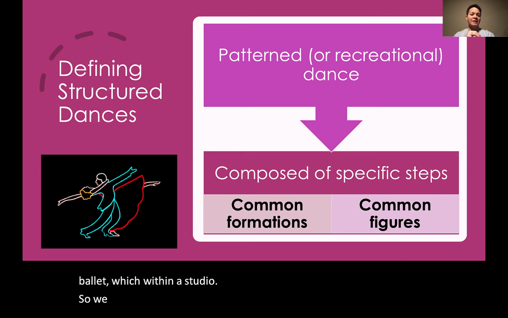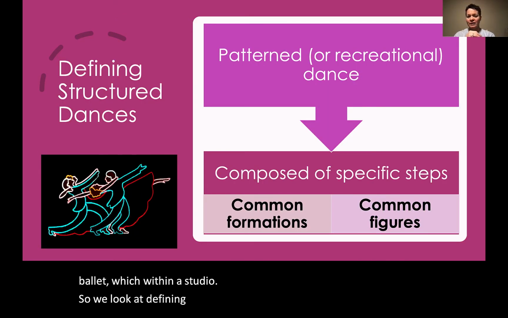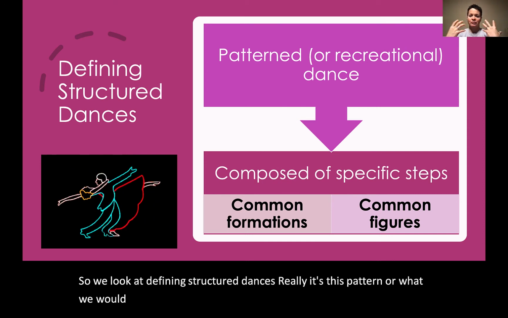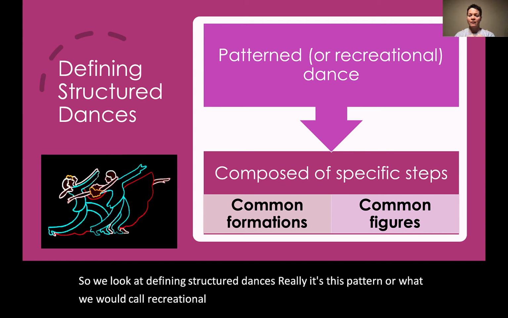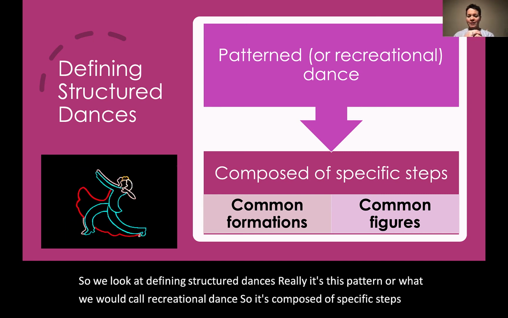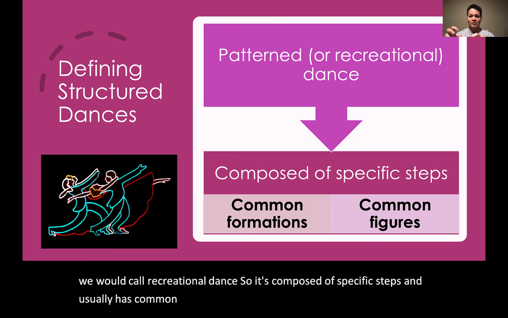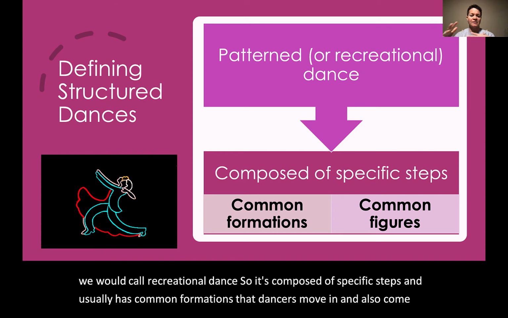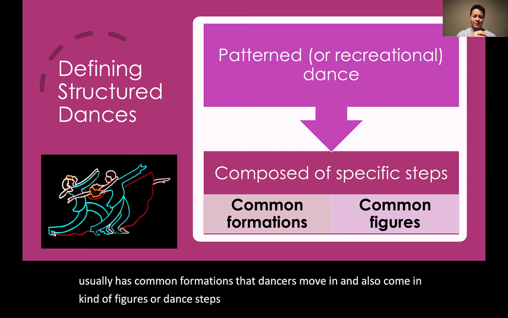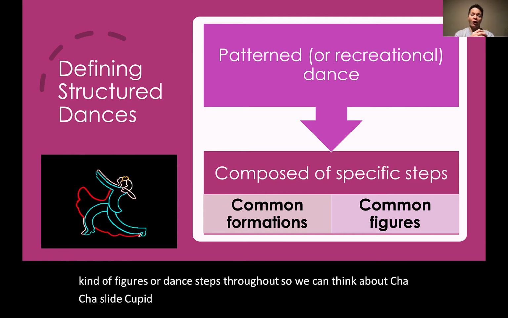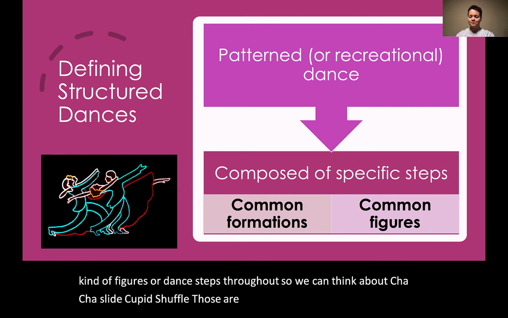When we look at defining structured dances, really it's this pattern or what we would call recreational dance. It's composed of specific steps and usually has common formations that dancers move in, and also common figures or dance steps throughout. We can think about the Cha-Cha Slide and the Cupid Shuffle. Those are all structured dances.